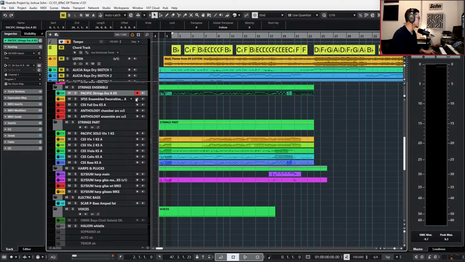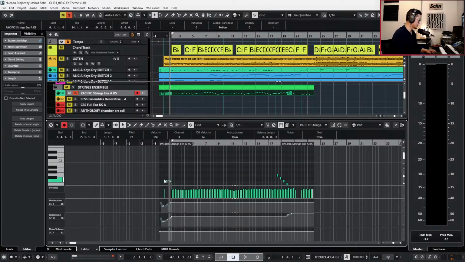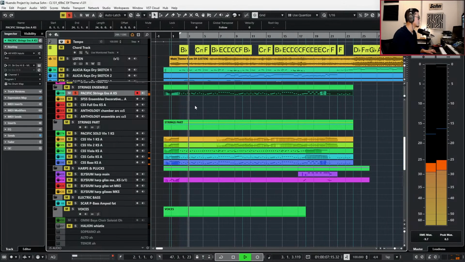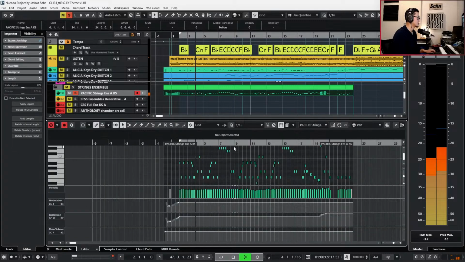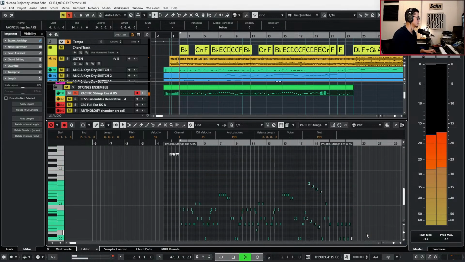Maybe I do this, and maybe I mute that, but for the pizzicatos over here, let's hear how that sounds. Oh yeah, and this is actually an octave lower.